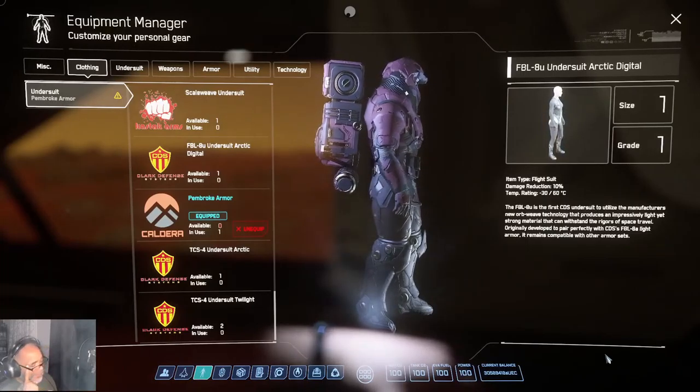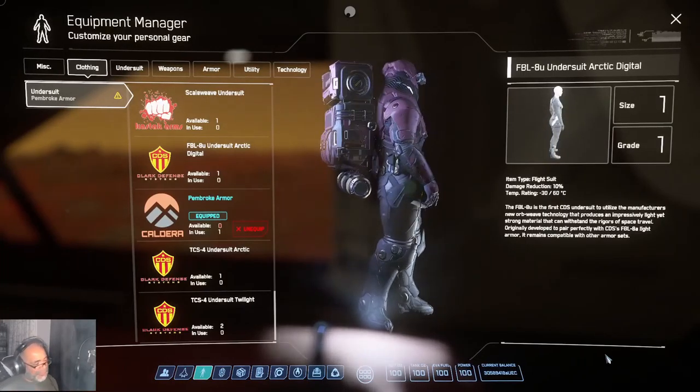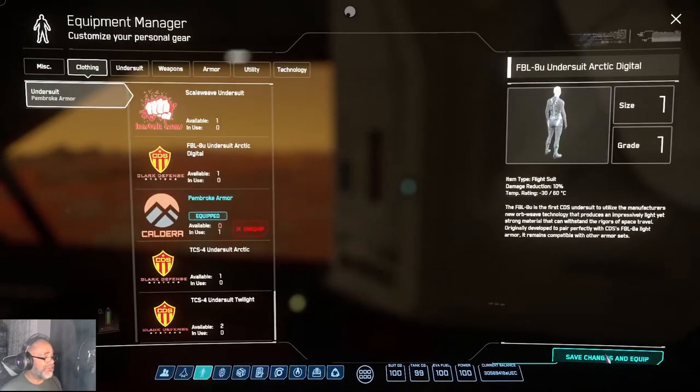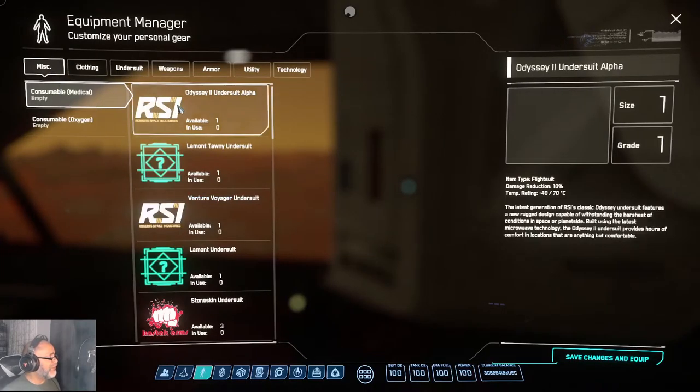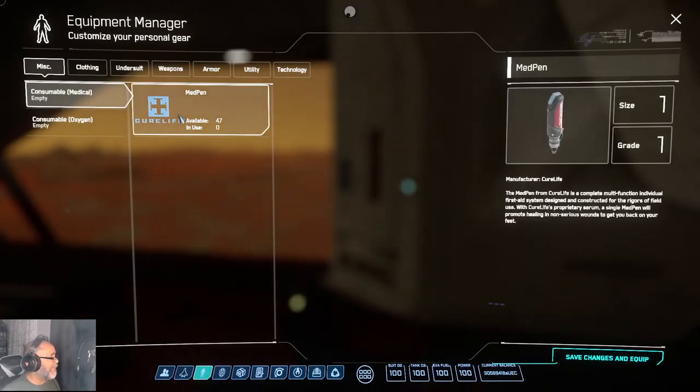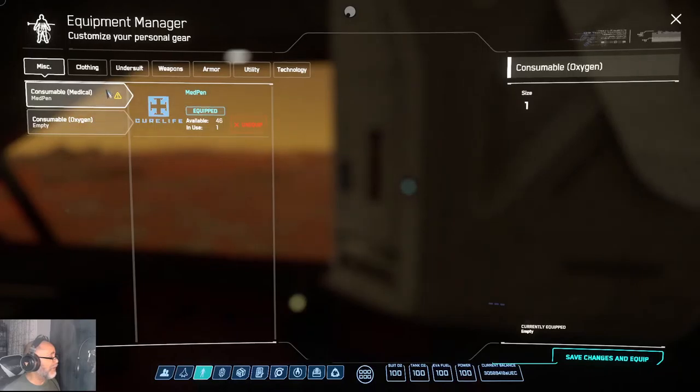Before this patch, like the patch before this one, I think, maybe the two before, it was still too hot for this suit. You had to come out, come back in and cool off a little bit after like 10, 15 minutes. Now they made it where you can stay out indefinitely in this suit. But they still got to do some work with the med pen. You can only carry one.